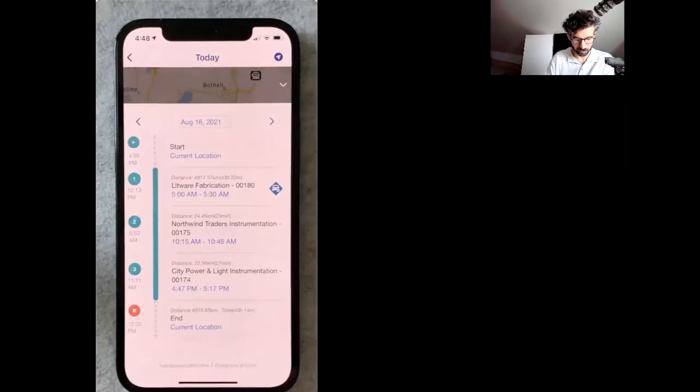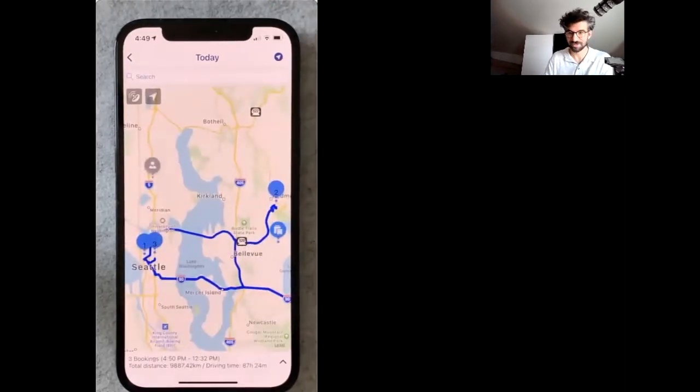The second component of routes is the tour plan, where I can see the details. I can see my start and end location at the top and bottom of the screen respectively. This is completely configurable. So it can be current location, it can be my home address, it can be my office address, wherever I start or end my day, and then the 3 stops underneath. Lots of our customers actually use this when they drive.